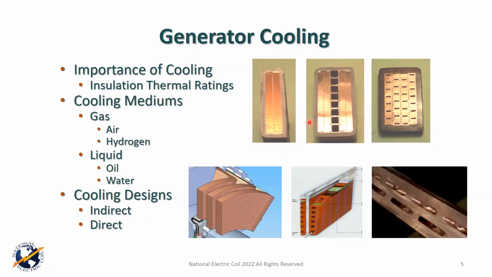Also, when we talk about inner gas cooled or direct cooled, which is what we talk here, this would be indirect, meaning the cooling air or the cooling hydrogen is going around it. This would be what we call direct cooled. You see the copper on each side of these square tubes. The hydrogen would be running inside of these tubes. There's only one that I know of that has square tubes like that that actually has air.